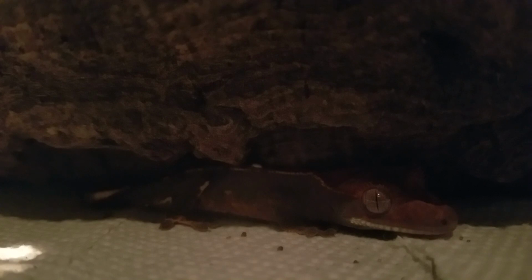I mean, there are some people who do that and have luck, but is your animal really going to be as happy? It's kind of debatable. So having a bigger cage, if you can afford it, is always better. I'd always recommend you size up if you can. But I think an 18 by 18 by 24 is pretty much the bare minimum that you can have for an adult crested gecko.